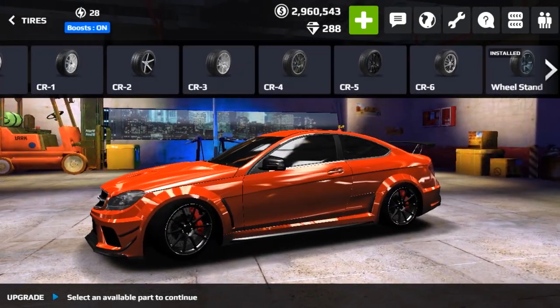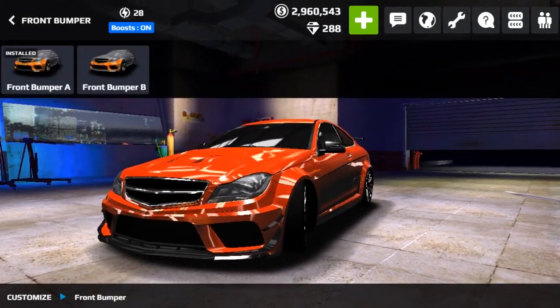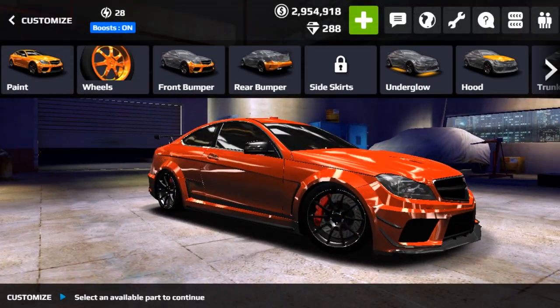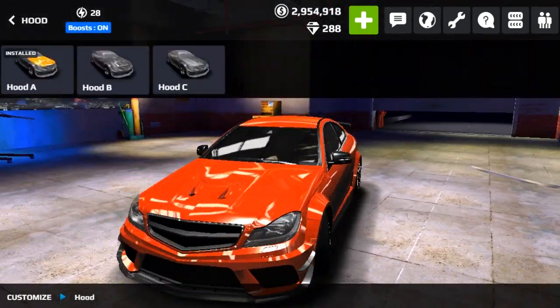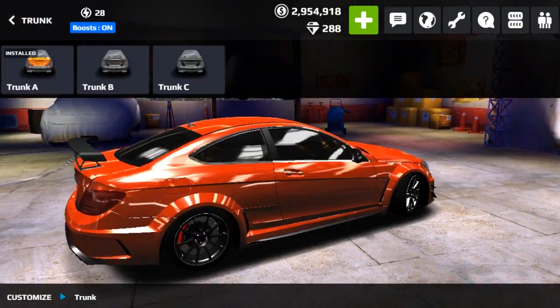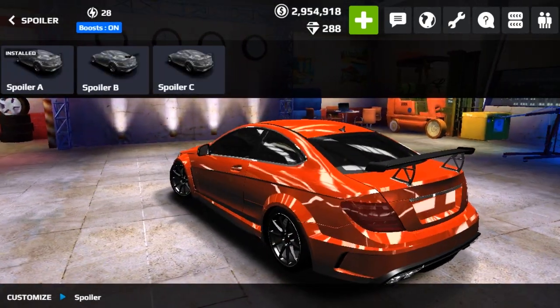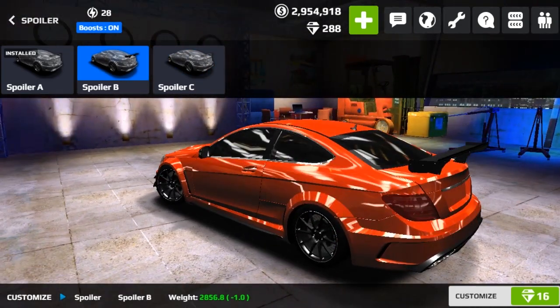There you go. Tires obviously maxed out. Let's check out the aero parts. So front bumper, there you go. I didn't actually know that there was no aero on this thing, just ignore that. Hold on. Rear bumper not available, underglow doesn't change much. Hoods are gem only, and the trunk is gem only as well. It does remove a bit of weight, but could be a lot worse. Also the spoiler is gem only, so there's that.